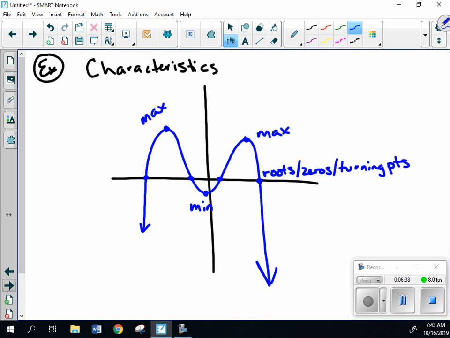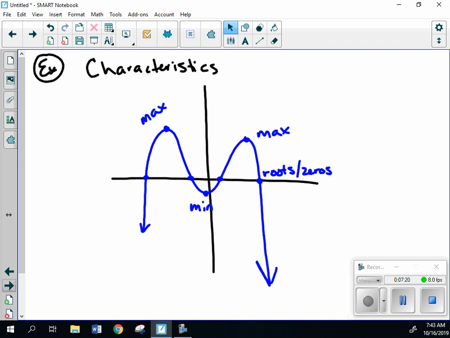Ooh, sorry, not turning points. Roots or zeros. Turning points, according to the book, is where the function is changing from increasing to decreasing. It's kind of talking about your max and mins, so I'm not too worried about it. I'd rather you call them mins and maxes because that's changing direction of whether it's increasing or decreasing. I don't like the term turning points, but we'll go with it. Anyway, so we have our max and mins based off of this, our roots and our zeros, which we can see graphically, and these are things that we've talked about before.